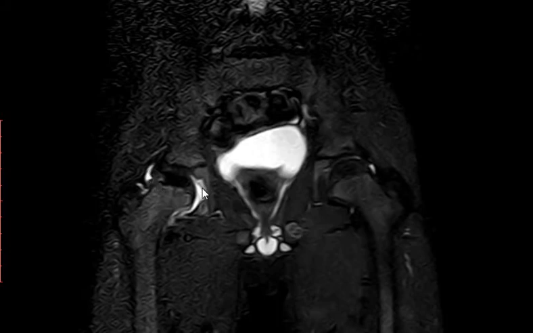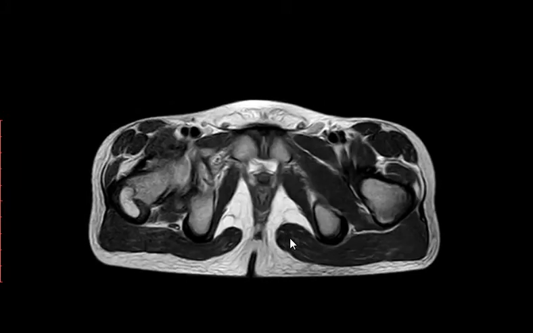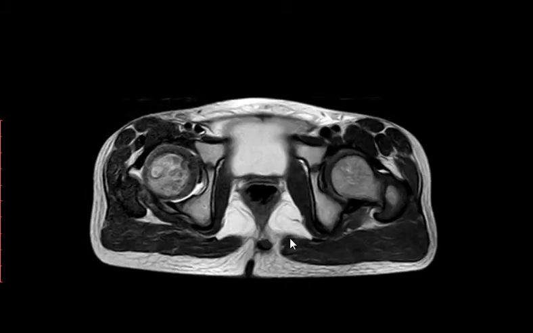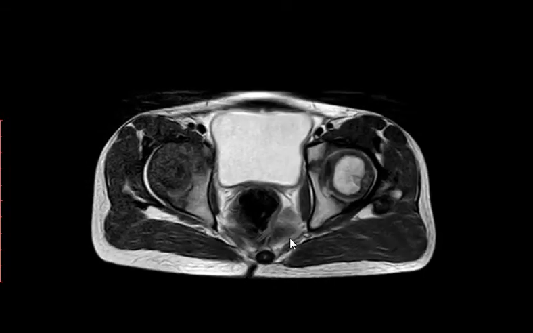So, let's take a look at the axial images. We saw a lot of coronal. Let's see some axial and determine whether it can help us or not. This is a T2 weighted axial hip MRI. Does it help us in any way? It shows the difference in signal intensity between the right and the left. So, what is your differential diagnosis of this case?